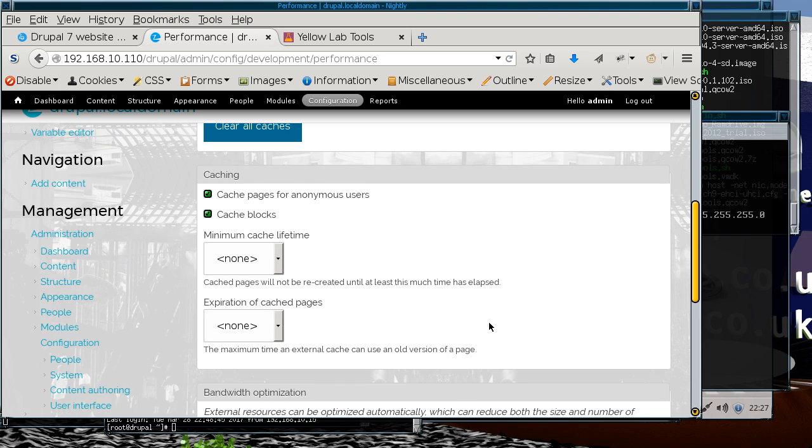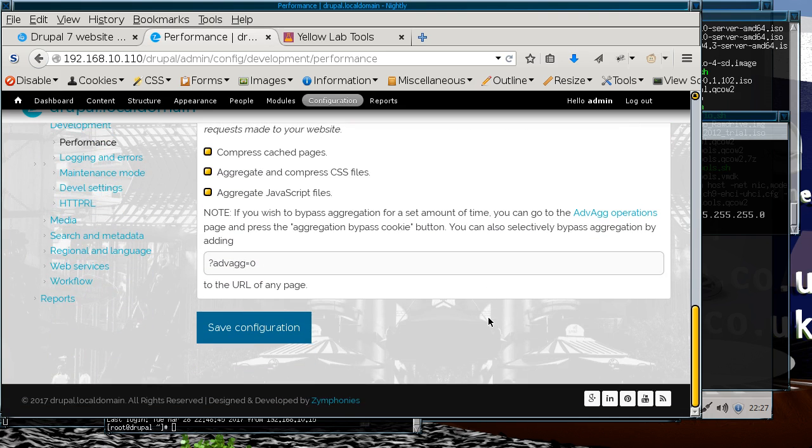Okay, so the only thing that's enabled is the cache. So the site should still be running reasonably fast.